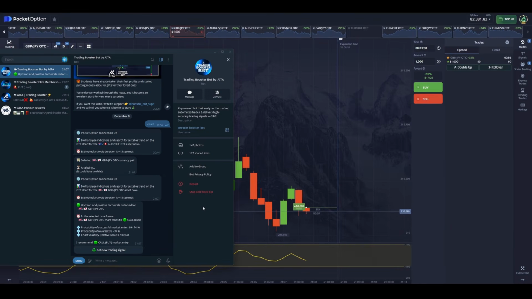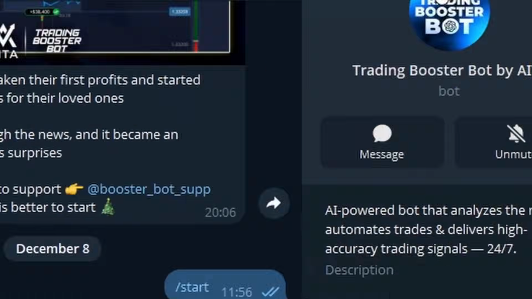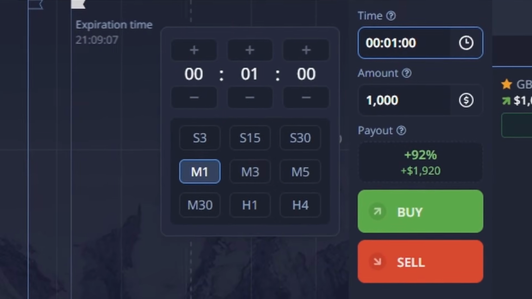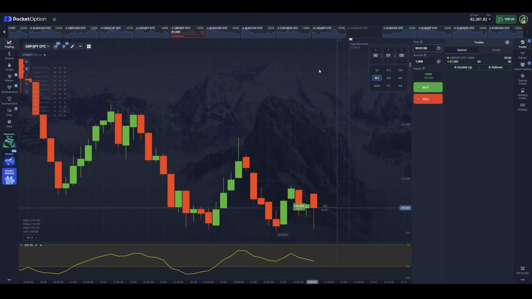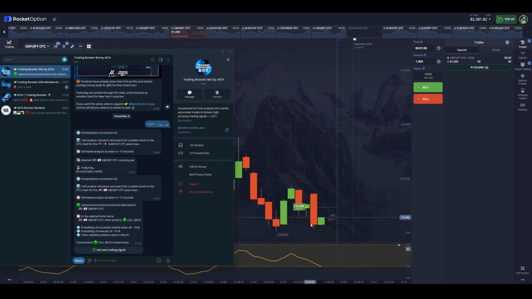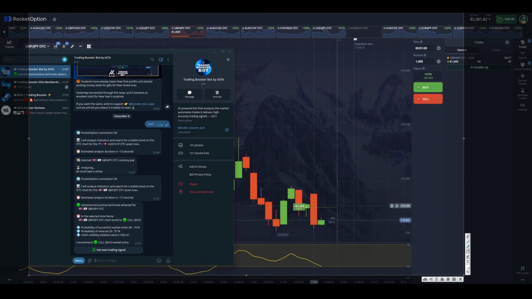Look, here's how to set up the robot for your own needs. When you go and activate it using the link in the description, you then need to choose one of the currency pairs. If the robot is set to all markets, then you select the currency pair on the platform and set the trade time at the same time, and here you open trades with exactly this configuration. One currency pair, one trade time, and you open from 5 to 10 trades accordingly. What does this give us? The robot understands how you trade, it gets your trading style.